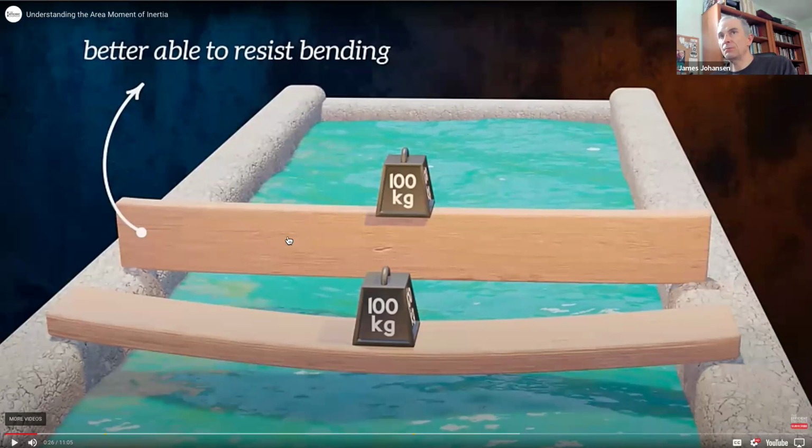But this is probably the main thing that I wanted to point out: if we had 100 kilograms, you can see how this board is oriented. There's a lot more volume preventing it from bending, versus if we go the other way, there's less.